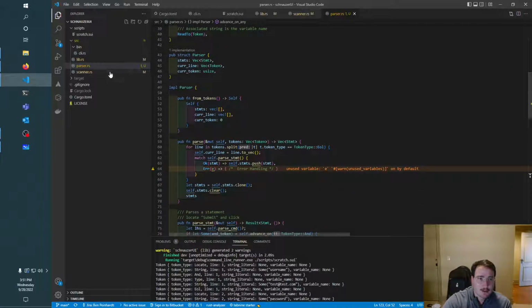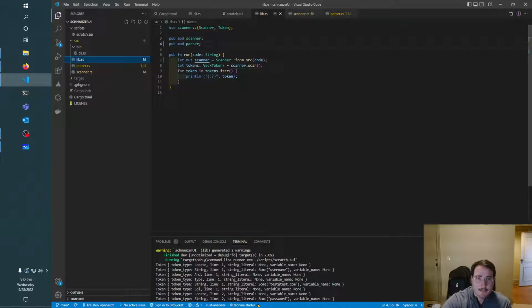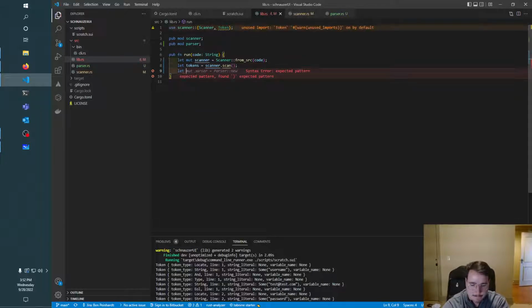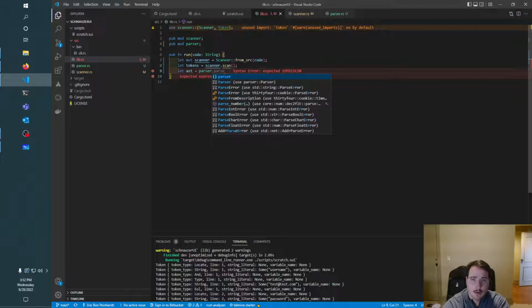So let's go into the lib, and instead of printing out the tokens, let's say we'll call it AST equal parser.